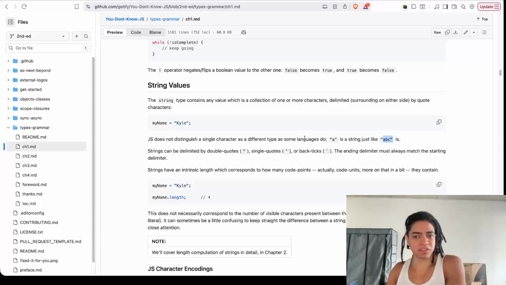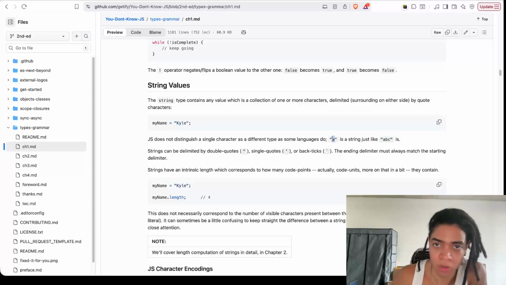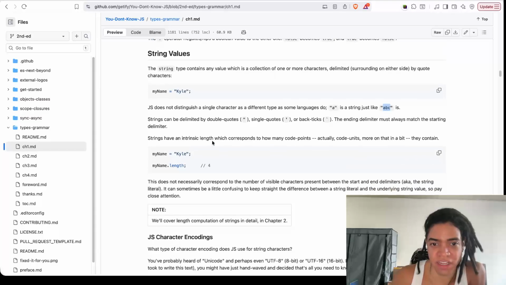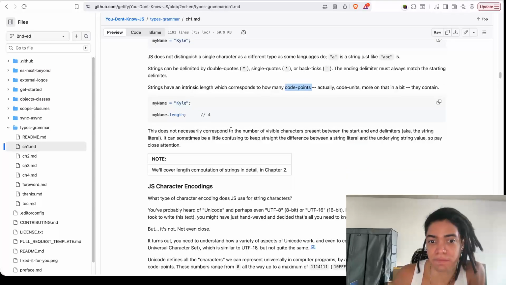So some other languages specify that this is just a character, or even some database engines say this is just a character, or a long string, or a character set. String has an intrinsic length which corresponds to how many code units it contains. This does not necessarily correspond to the number of visible characters present between the start and end delimiters, aka the string literal.